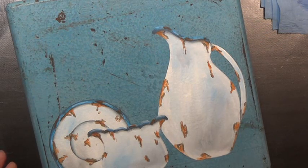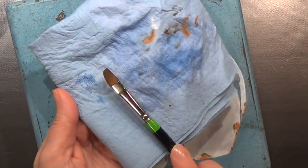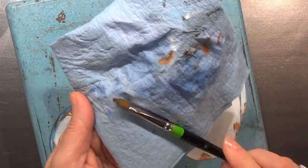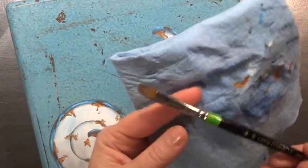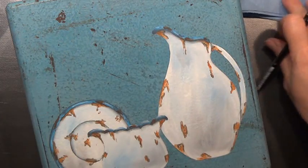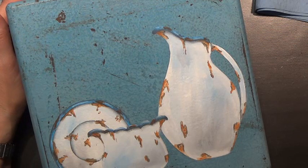Okay, I'm going to go to a bigger brush now. Go to a 10 curved flat. I'm waking it up in my water. Remember, got to fill the bristles completely full of water. Plump them up. After you get it full of water, you lay it on your paper towel this way, you dry your ferrule off. Brushes are plumped up, they are conditioned, they are ready to paint for you. You cannot paint with a dry brush. It's just impossible to do.